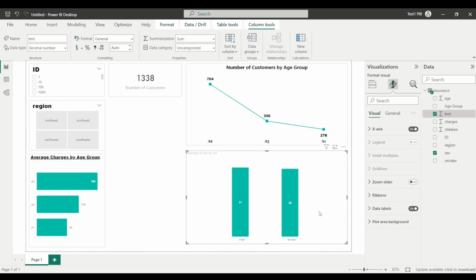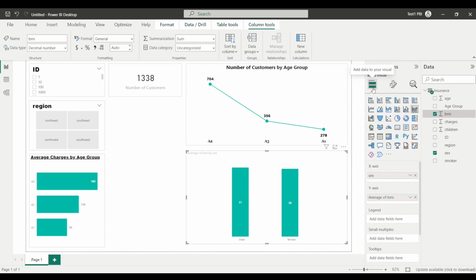Now, let's say I also want to represent the average value for men and women who are smokers and non-smokers. I further want to categorize it as smokers and non-smokers. So I will simply click here on this ribbon chart, and I will click on add data to your visual from the visualizations pane.